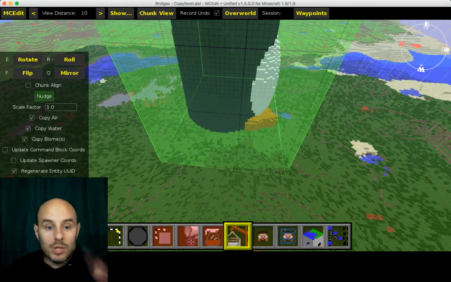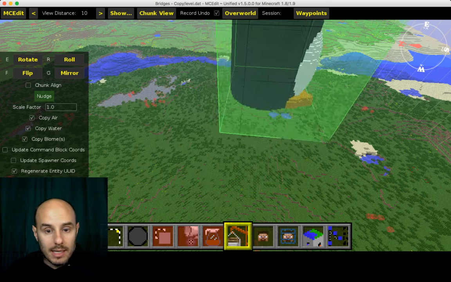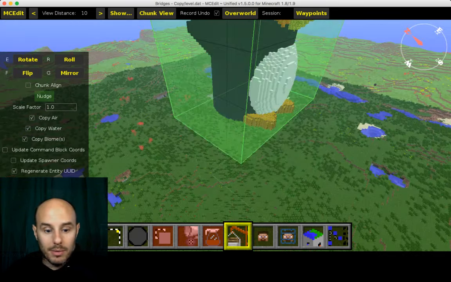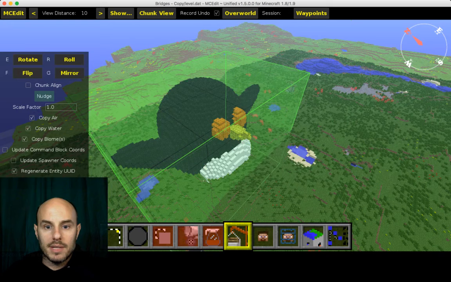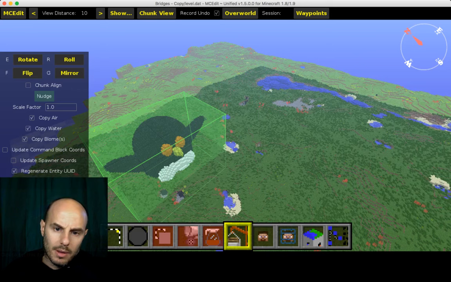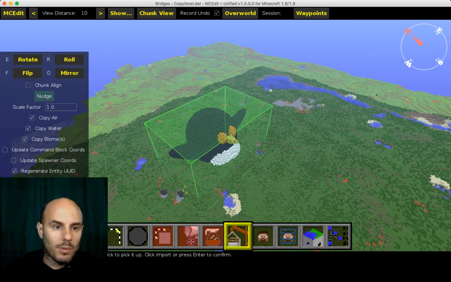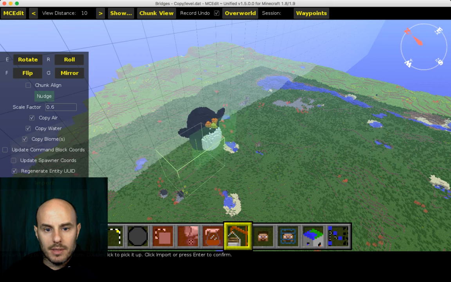So at any rate, once you have the schematic file and you've located it correctly, you can bring it into MCEdit just by clicking that import button, finding your file, and then you see what I see, and that will be a penguin that you can put wherever you like. I think this is an earlier version where I made his eyes and feet into pumpkins for one reason or another. So what you do is just click, you put them where you want them, and then this area right here, this scale factor, you can actually drag that down, make it whatever size you want.